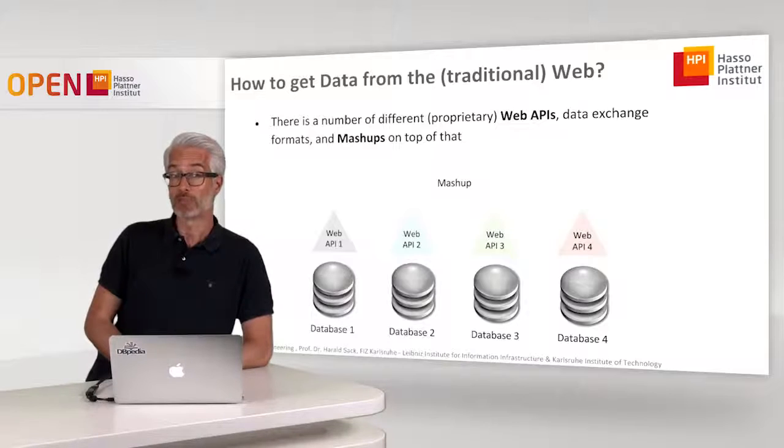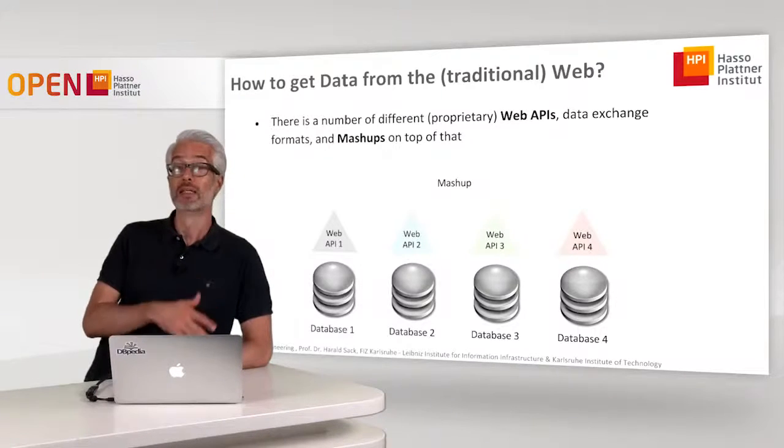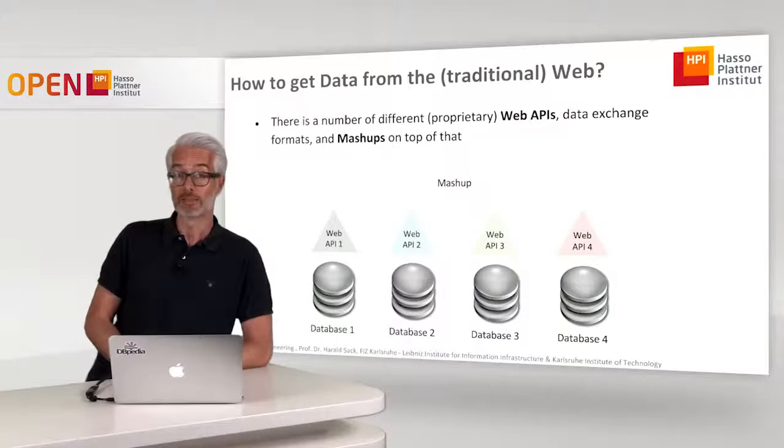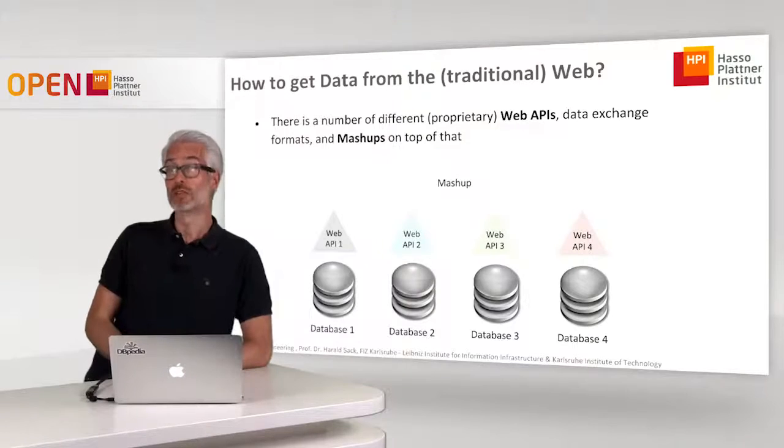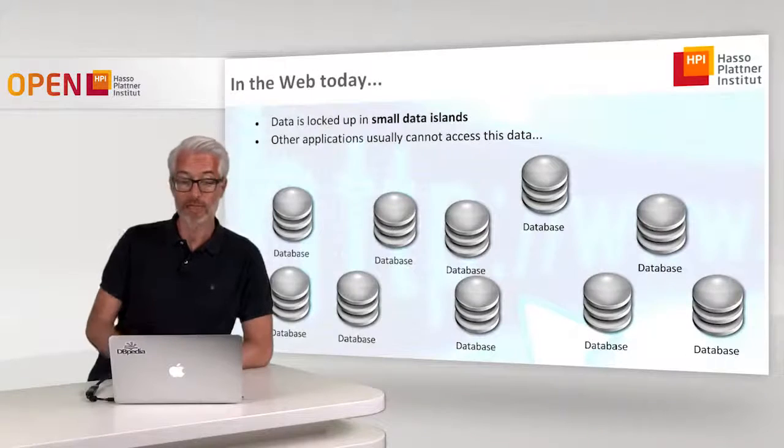So you have to adapt your program especially to all of these different web interfaces. And of course, these web interfaces are also subject to change. So you have to change your connection to the database again if the web API changes. So this in the end sums up to a huge effort. So it would be nice to have a uniform, unique, universal interface to access data on the web. And this, of course, you can do with linked data.